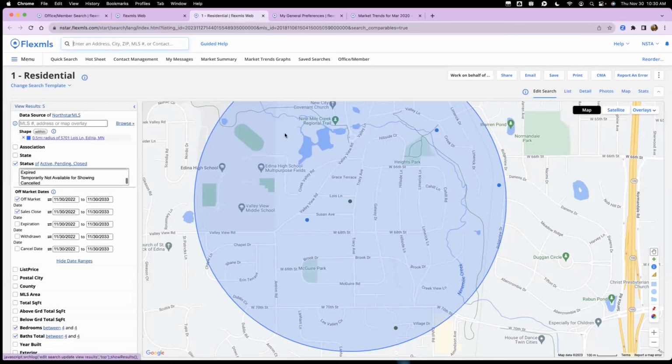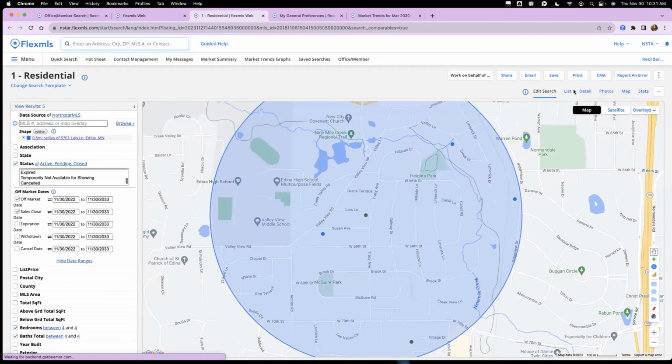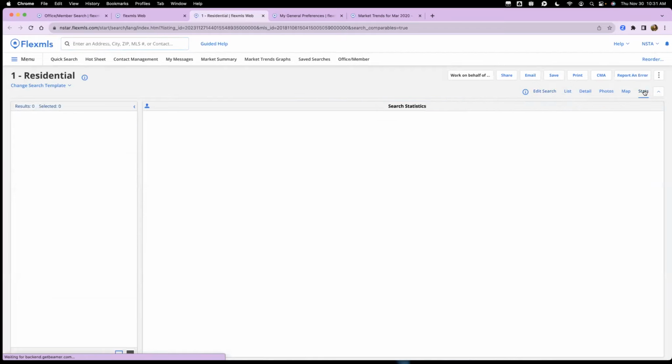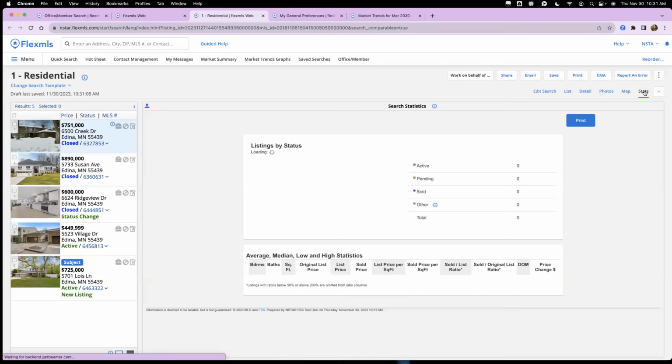So what we've done is brought that over to the stats tab. I skipped over this one earlier, but if we're previewing the data, on the very end, we have stats. If you click on that, we're two clicks in to a really quick comparable search.